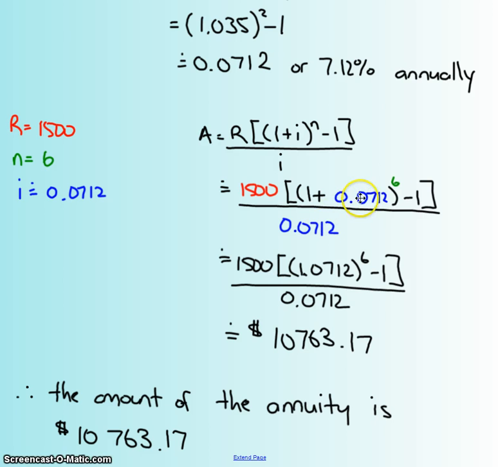Remember, these blue numbers and the green number are not going to change because it's compounded annually, so that 1 for the annual is already affecting those numbers. Then we're just going to do BEDMAS, so addition right here, exponent, and then minus 1, then you're going to times the 1500 and divide by this number. So it looks like at the end of the 6 years, I'm going to get $10,763.17.